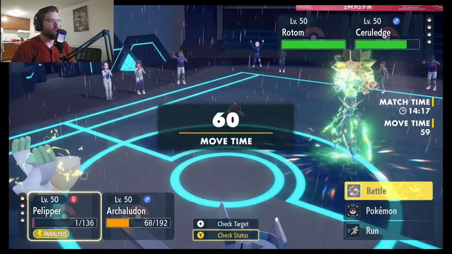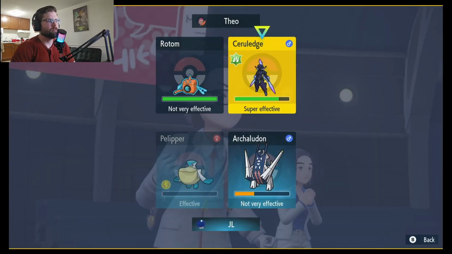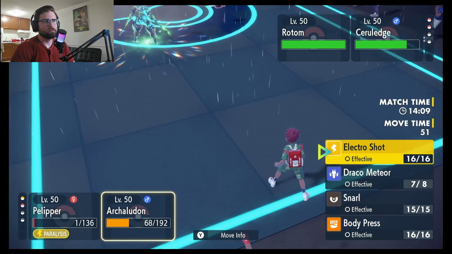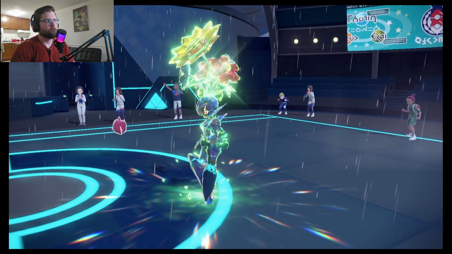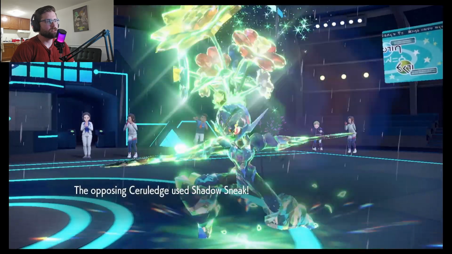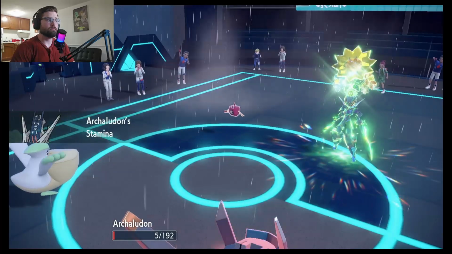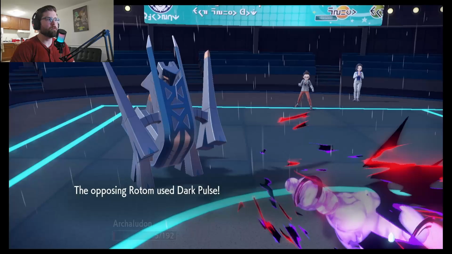But we're kind of fried here. I can try. But I doubt it. We'll do this, I guess. Yeah, there's the Shadow Sneak. Does it KO? Probably. No, it doesn't. Okay, hold on. We've got something rolling here. Dark Pulse.